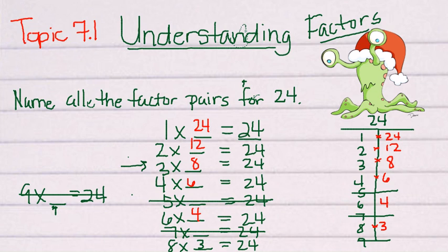Cross it off. So, if you were to list all the factor pairs, you have to cross off any duplicates. I have 4 times 6 right here, but the duplicate is right there, so I cross that off. Do I have 8 times 3, 3 times 8? I already have that one. So you cross off all the duplicates. Now we're going to list them in order.